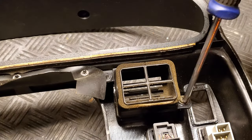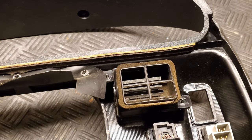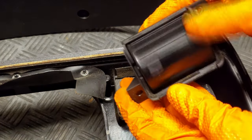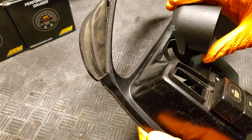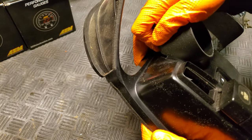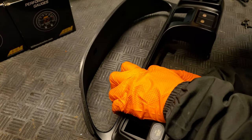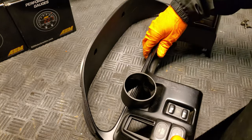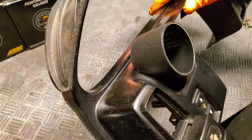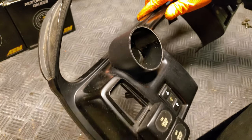It's really simple to get them installed, starting first by removing the hand vents, which are held in with two screws. And then from there, it's a little nerve-wracking, but you have to index the bottom edge of the pod in with the hole where the vent was located. Then you apply downward and forward pressure on the actual gauge pod itself. With that pressure, it should snap the upper claws of the gauge pod into place with that indexing hole where the vent was. It's a really snug fit, so just be careful when you're pressing these into place if you do end up purchasing these yourself.